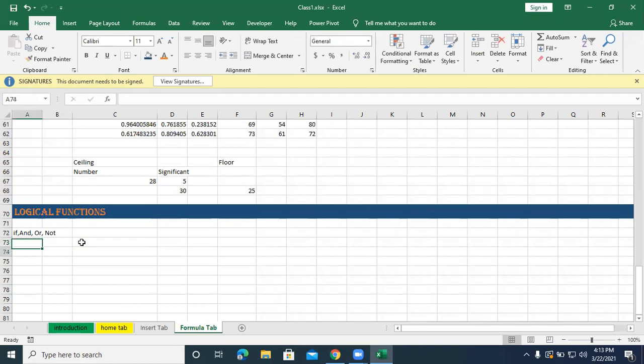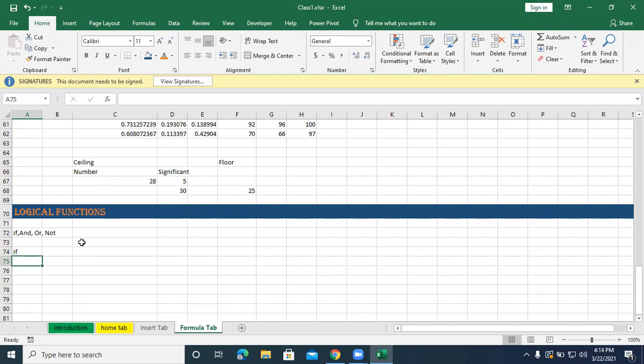So first we go for IF. It tests whether the condition is satisfied. Whatever logical test you have given, it will test it. It gives you one value if it is true, if it is satisfied, and another value if it is not satisfied. You may have heard about else. Frequently when we are talking, we use else.